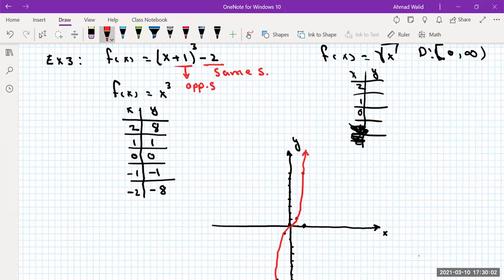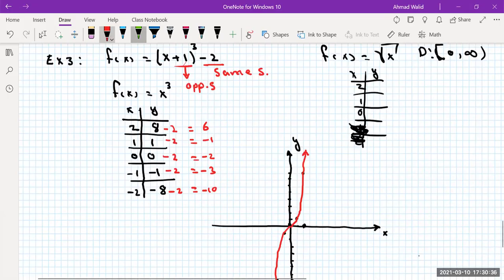For the vertical shift, I'll take this number and I'll subtract from y. Minus 2, minus 2, minus 2, minus 2, minus 2. Here it gives you negative 10. Here it gives you negative 3. Here it gives you negative 2. Here it gives you negative 1. Here it gives you 6. Correct? Vertical, horizontal shift, opposite of 1. Opposite of 1 is negative 1. I'll subtract negative or I'll add negative 1, right? It's the same thing. Subtract 1 or add negative 1.